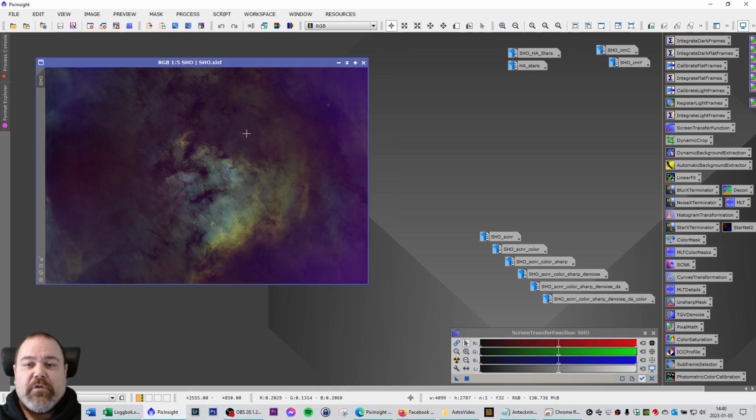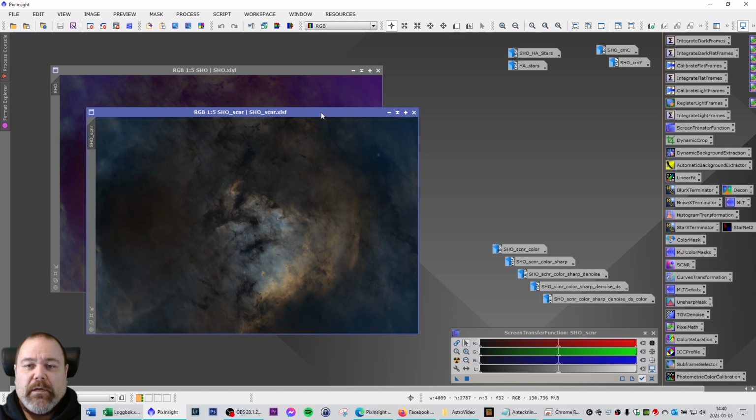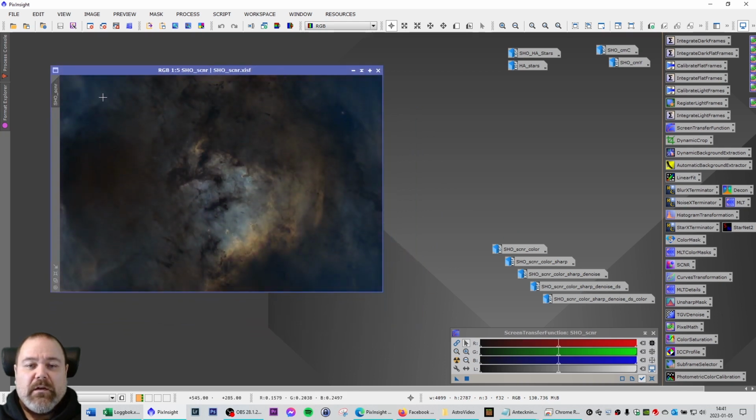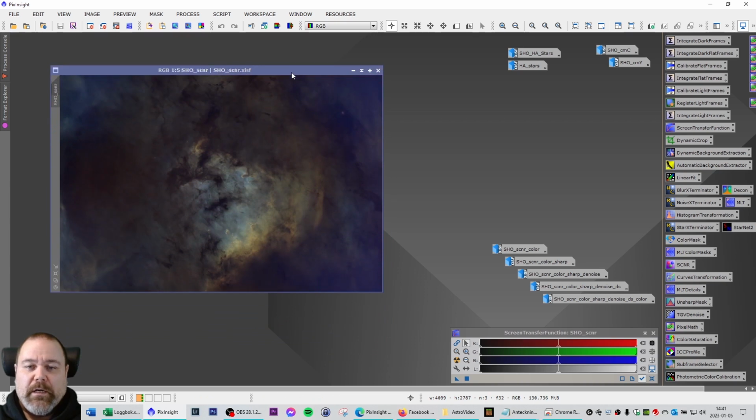This is the first combination, and you can see the problems that I was talking about, because there was some severe light pollution or something going on with the O3 filter that I'm not liking at all. So I actually ended up doing some SCNR adjustments, removing green and inverting that to remove some of the magenta going on here.